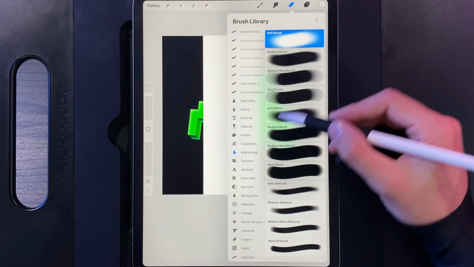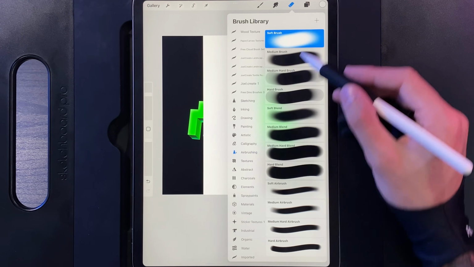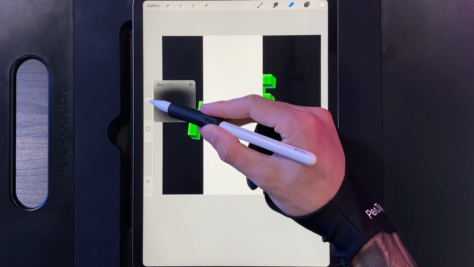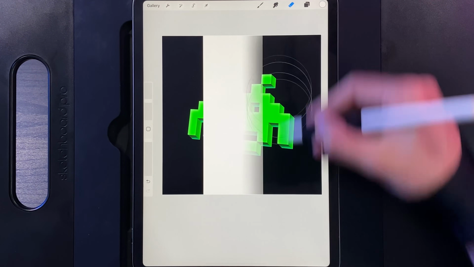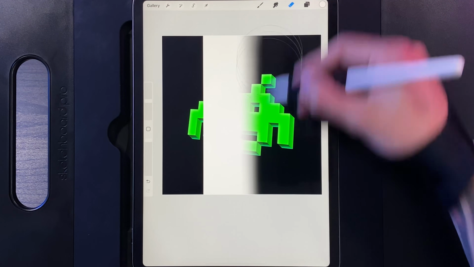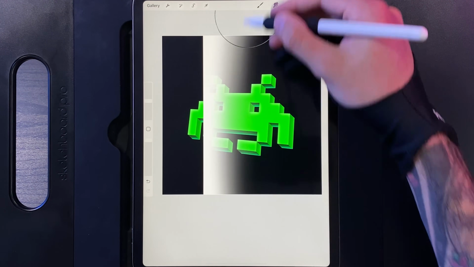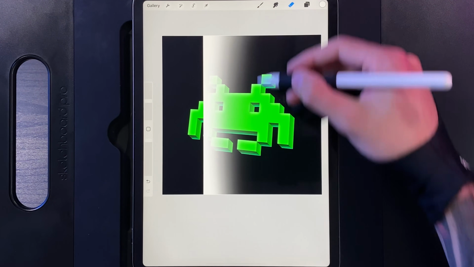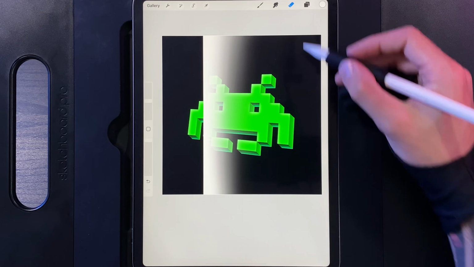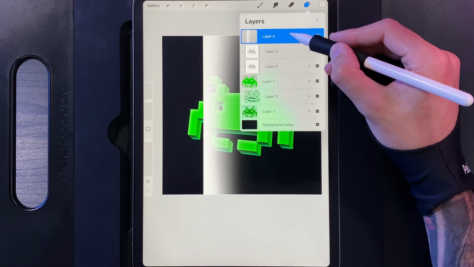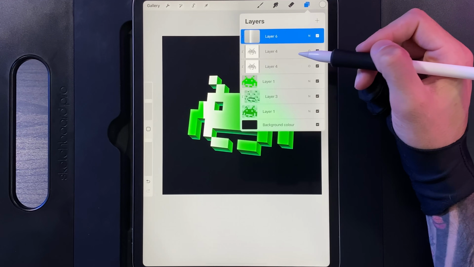And then tapping on your eraser and going to airbrushing and the soft brush. We need to make our brush size fairly large, maybe around about sort of 25%, and just erase this right hand edge until it's completely faint. So just blend that out so it's white here and blends all the way out eventually to nothing. Now you can go to your layer, tap on it and clipping mask it.